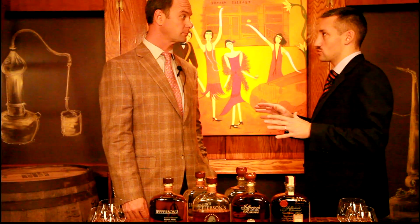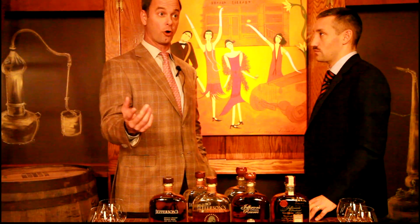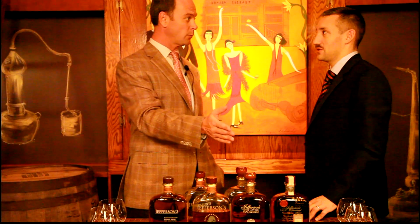But you're saying that you'll be blending those ones. They each have a different mash bill? Well, about 50% of the bourbon in both Jefferson and Jefferson's Reserve are from the same recipe, same mash bill, same barrels. A barrel with a lighter char, almost a number 1, number 2 char. Oh, really? Which allows a lot of flavors to come through that would typically be masked by a deeper char. So there are some characteristics that are similar.